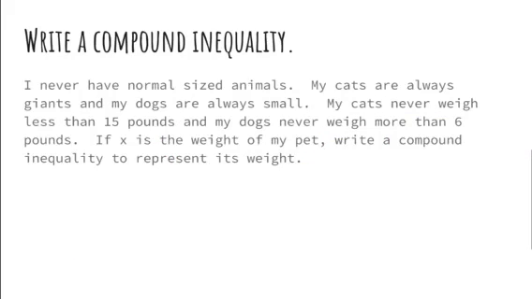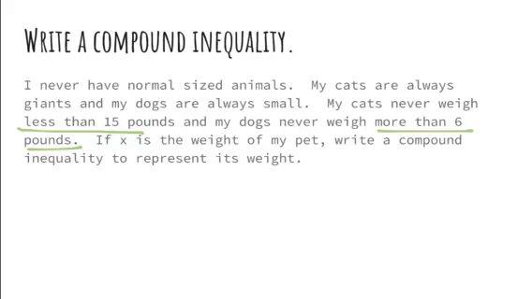Okay, here on the Schmaltz farm, or at home on the Schmaltz farm, I never have normal-sized animals. It's crazy. My cats are always giants, and my dogs are always really small, even if I don't mean for them to be that way. My cats, they never weigh less than 15 pounds, and my dogs never weigh more than 6 pounds. It's crazy. So if x is the weight of my pet, write a compound inequality to represent its weight.